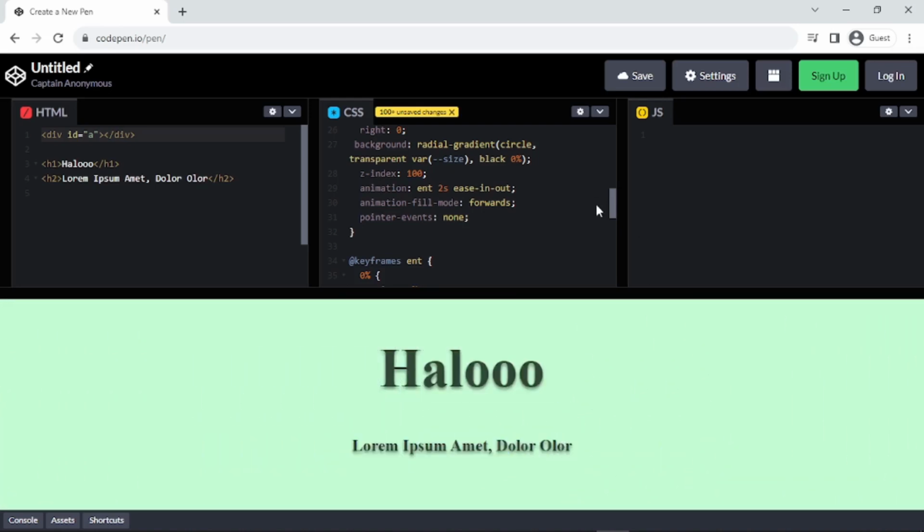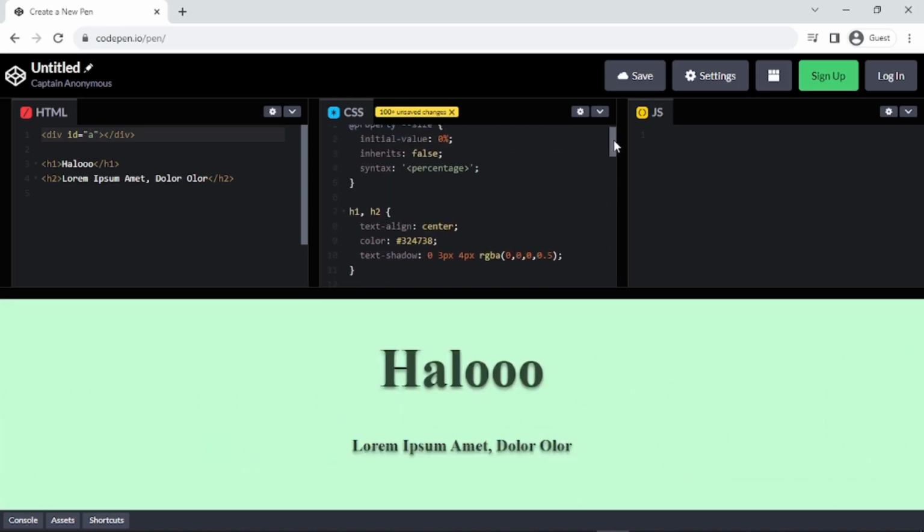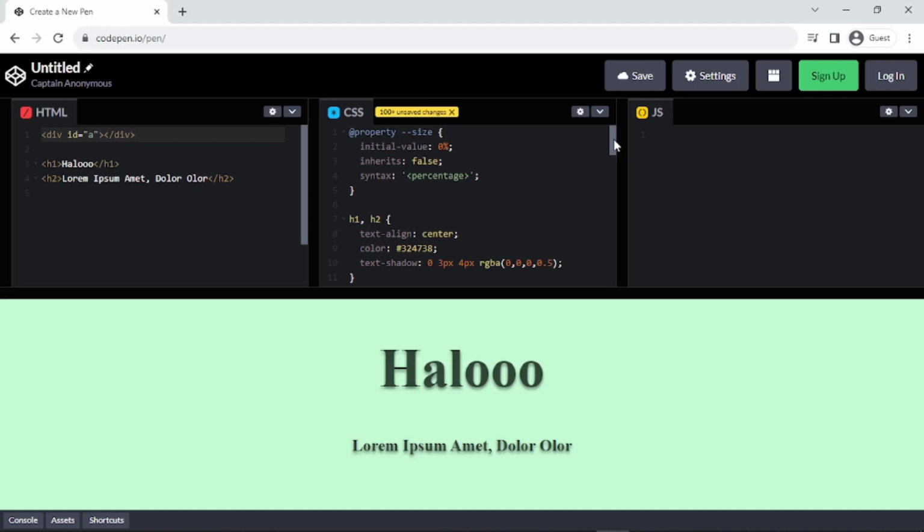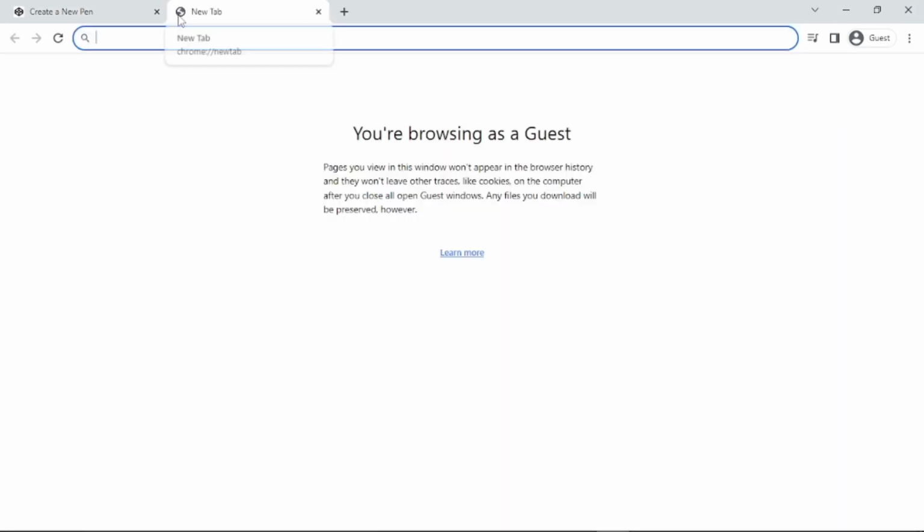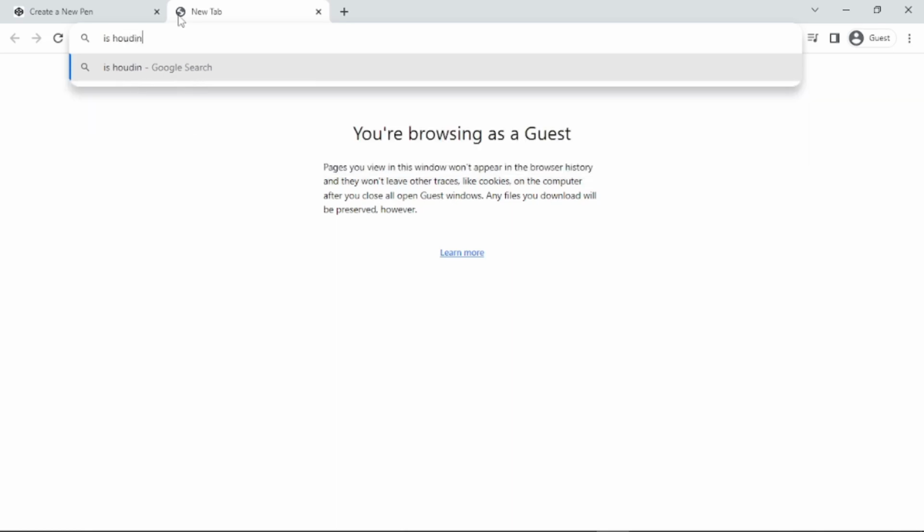And one more thing. If you want to do this entering animation in this way, then CSS Houdini will have to be supported by your browser. So we can search, is Houdini ready yet?